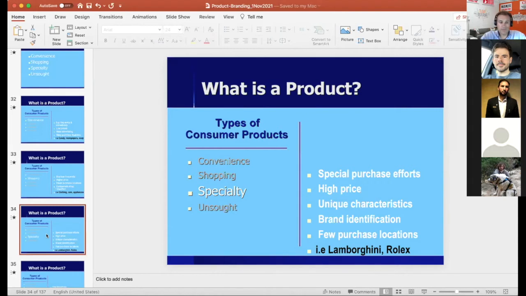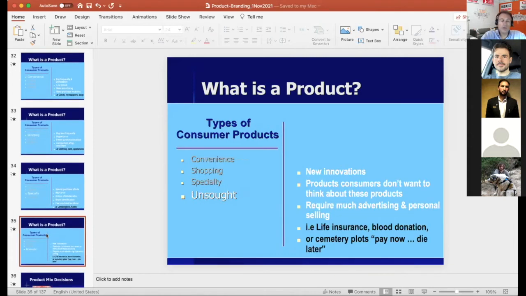So buying luxury furniture or jewelry, expensive watches and expensive cars, these will be considered specialty. Now, the last one is the unsought, which is not as obvious as the other ones, because unsought products are the ones that you don't think of, for several reasons. One is because you're not the target of this product. If it's a specific product that tends to be made more for women, or more for men, or more for kids versus adults, it will be considered an unsought product because you are not targeted. Or a product sold for people who have a disability. People that do not have that disability are not going to be thinking of this product, so it's unsought.